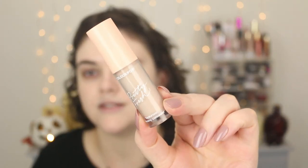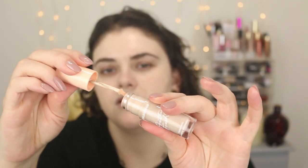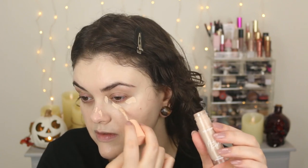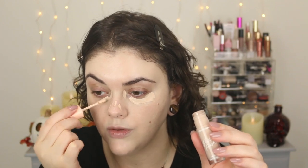For concealer, I picked the ColourPop Pretty Fresh Hyaluronic Acid Concealer in the shade Fair 20N. I forgot to mention the shade for the foundation — that's Shell L1. What I like about this concealer is that it has pretty good coverage, it's hydrating, but it's not cakey underneath the eyes. I mostly apply concealer underneath the eyes. I might apply a little bit to my nose because I have a spot there. I've been playing with this more recently — I do like my e.l.f. Hydrating Camo, but I wanted to give this a try and I actually really like it.